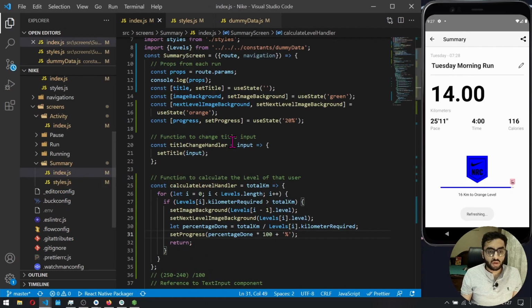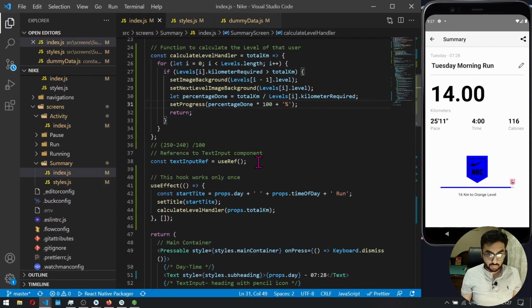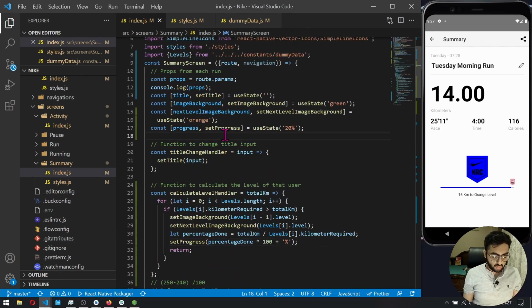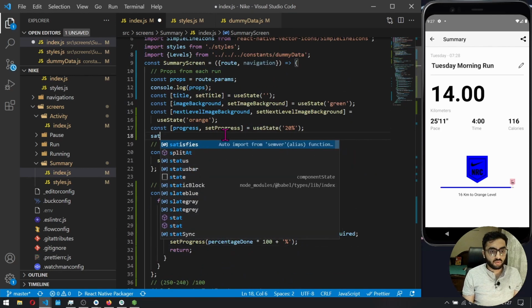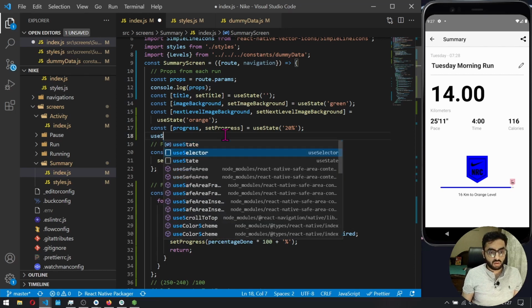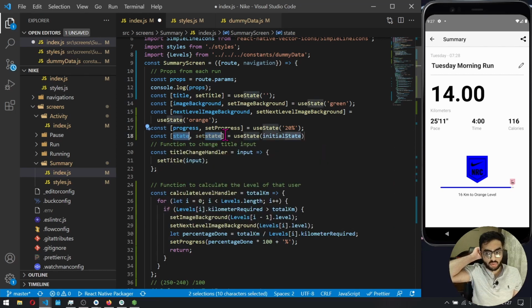Yeah, and now let us also make a state for calculating how many kilometers are left.